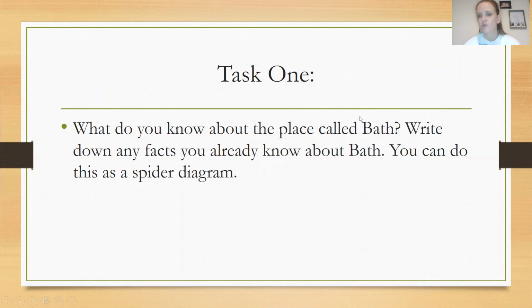Right, once you have completed your spider diagram, put that to the side. You may know a little bit, you may know quite a lot, you may not know much at all, and that's okay, because just like we did when we were looking at the Romans, we will have the information that we know in one color, and then once we have learned a lot more at the end of our topic, we will add all the extra information that we've remembered in a different color.